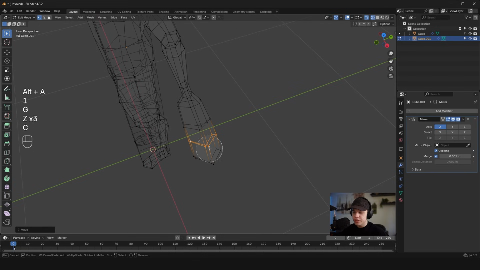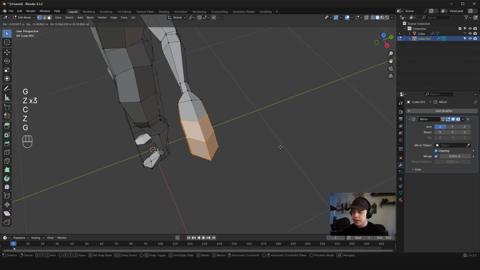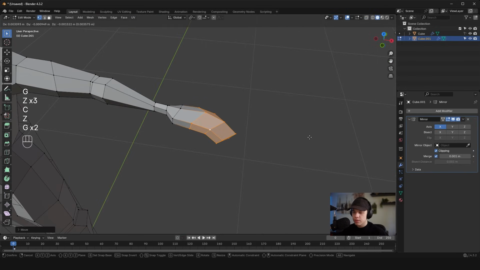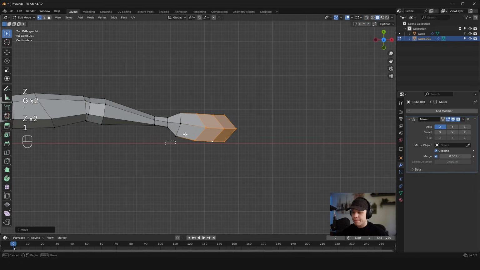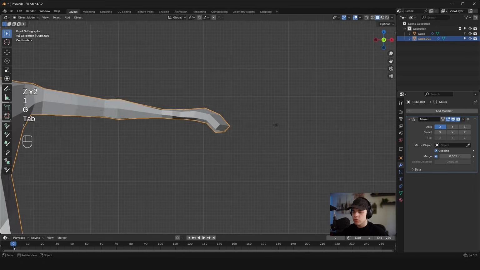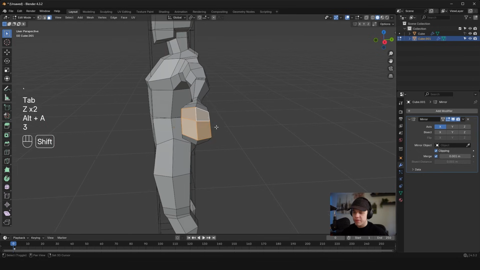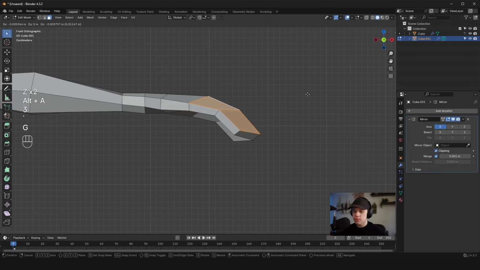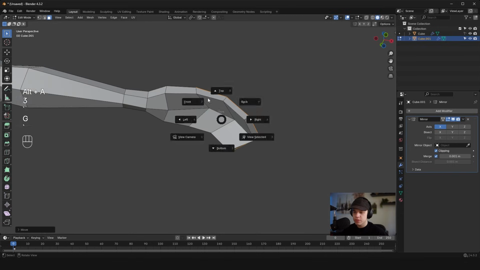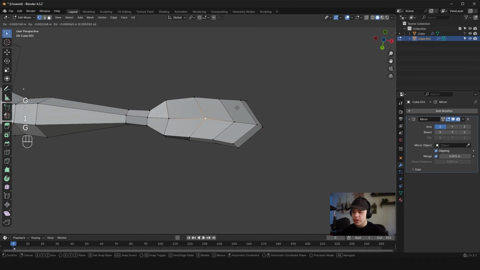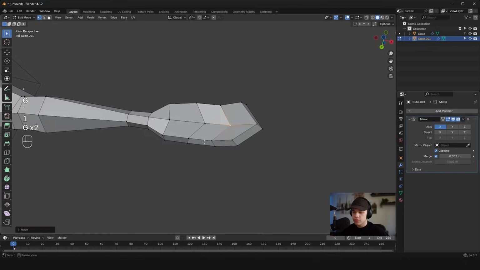I think usually the hands are shorter than you think. So I usually make the hands a little bit too long. So like there maybe. Or maybe they're just too big in general. We can also just grab the top faces like this and then just make it thinner. So you see like that, which will help a little bit. And also sometimes it's weird if the edges don't completely line up.